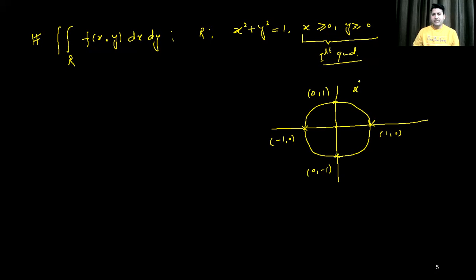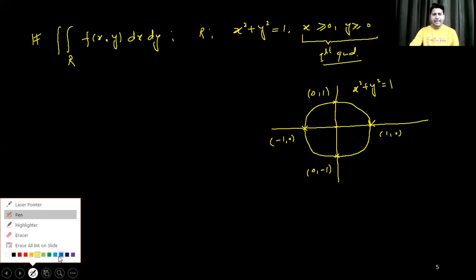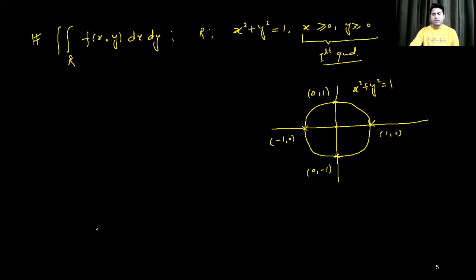The equation of the circle is x square plus y square equal to 1. But now you can see, students, it is also given that x is greater than or equal to 0 and y is greater than or equal to 0. This circle has its part in all the quadrants, but we have to strictly take only the first quadrant. So what will be the required region? Only the region which lies in the first quadrant, not the second, third or fourth quadrant.